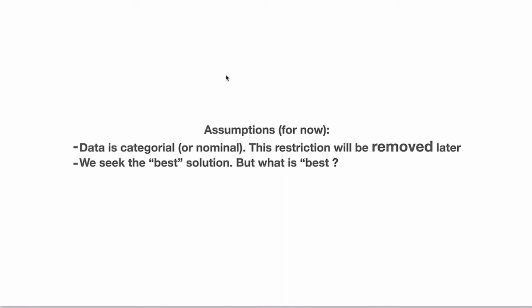Now, what those actual adjectives translate into is something that we'll need to figure out later on, but let's for the moment assume that we've already done it. Later on, we'll be able to apply some of these ideas to attributes that are numerical, but for now, we're going to just restrict ourselves to nominal data. So we're seeking what's called the best solution, and that of course raises the issue, what is the best?